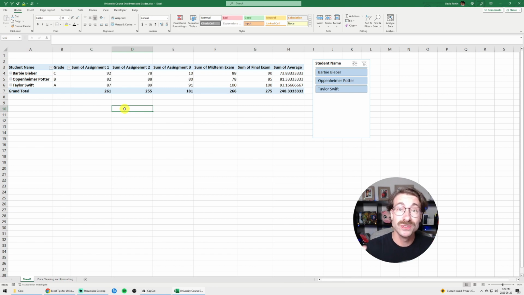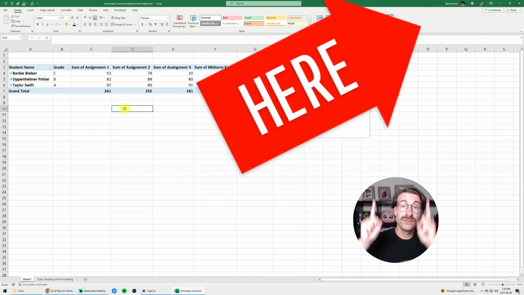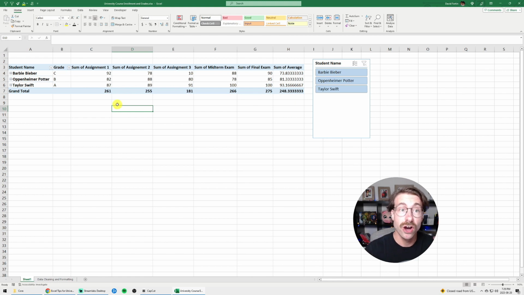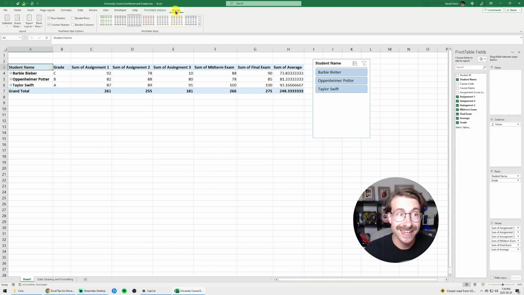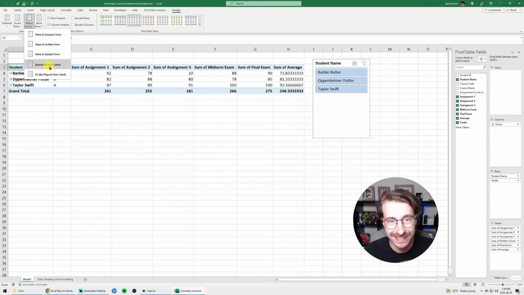When you did your pivot table, yours might look different than mine. It's because I use the tabular form, which is actually the best form to visualize your data the correct way. I have a long video on pivot tables and all of the tricks that you can watch right now. Other than that, you can just click on your pivot table, you go into the design tab, and under the report layout, you can click on show tabular form. Then you click on repeat all item labels, and you should have the same result as you see here.